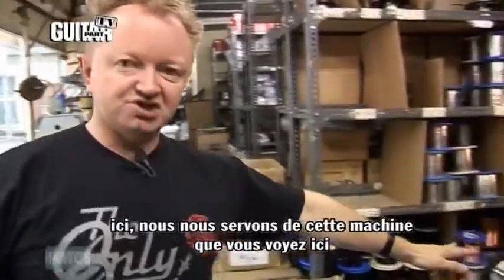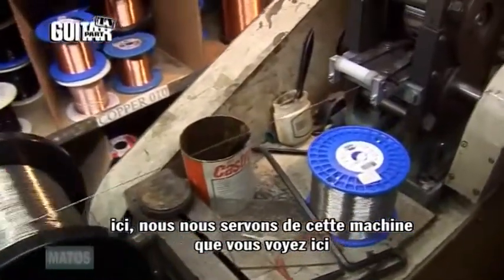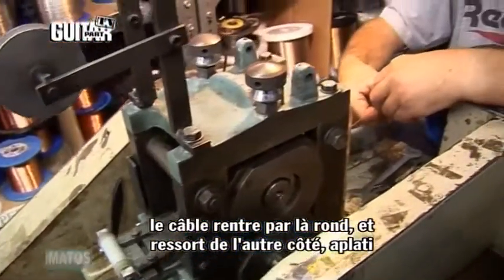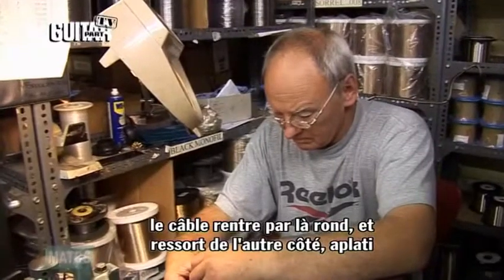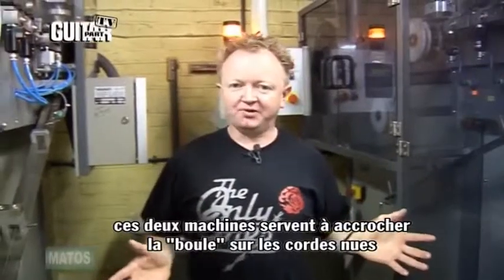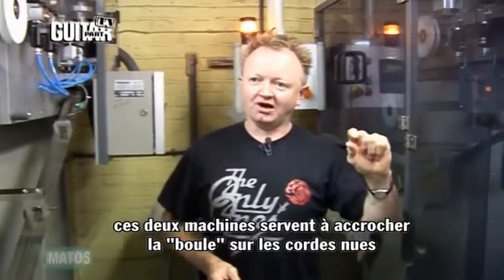This machine that you can see here has the Monel wire fitted this end. It goes into the machine round, comes out the other end flat, and we can make this to any different size that we require. These two machines here put the ball ends on the core wire, or the plain guitar strings. Each machine can manufacture several thousand strings an hour.